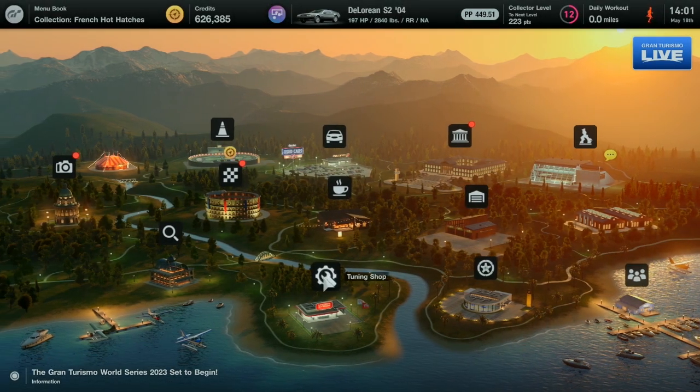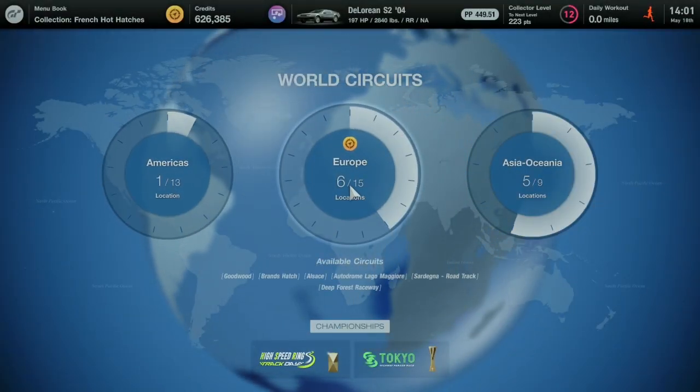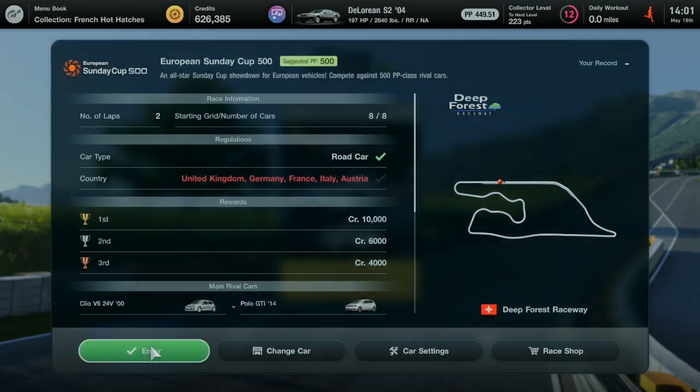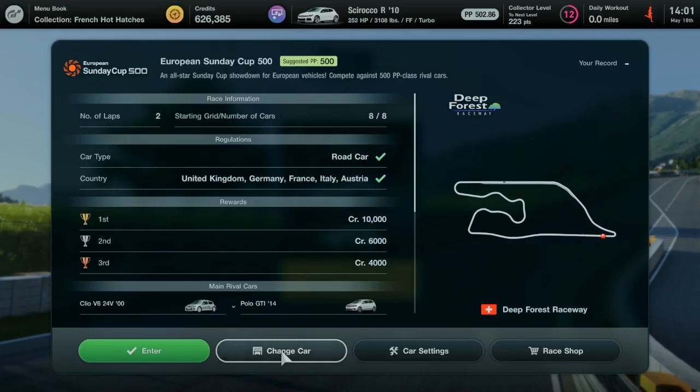Now, I thought we'd just jump in and continue our pursuit of menu books here. All right, telling me to go to Europe and the deep forest. I don't think I've done this one yet. Okay, European Sunday Cup. So suggested PP500. Okay, we have to choose a new car. This one's about 500. Let's give it a shot.